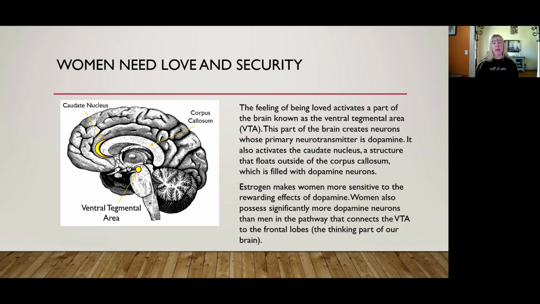We don't want her going and getting addicted to romantic books, romantic movies. We don't want her focusing and fixating on her children and trying to get her love needs met through her children. That's not good for the parent or the child. We also don't want to run the risk of emotional affairs, which women can have, yes, with men, but women can also have emotional affairs with other women. It doesn't always become sexual, but it's about having this need met somewhere outside of the primary source, which should be the husband.